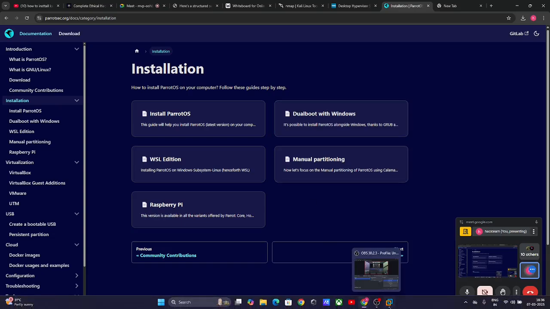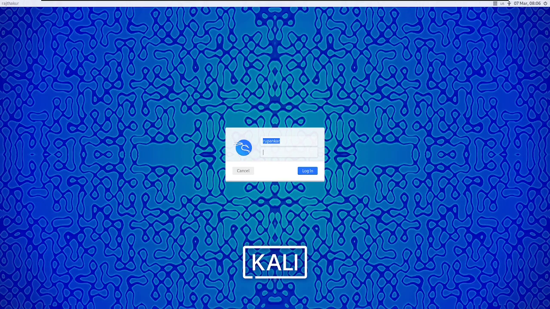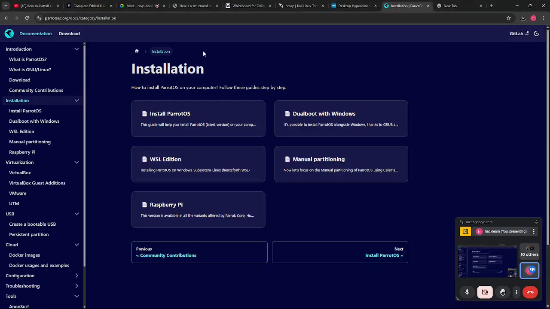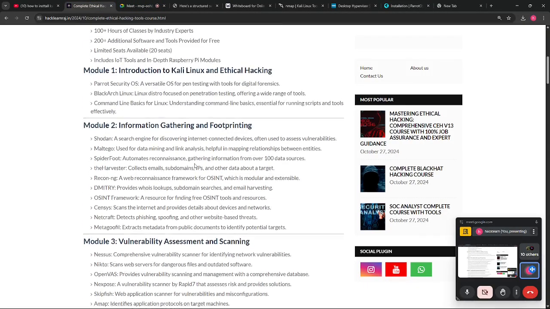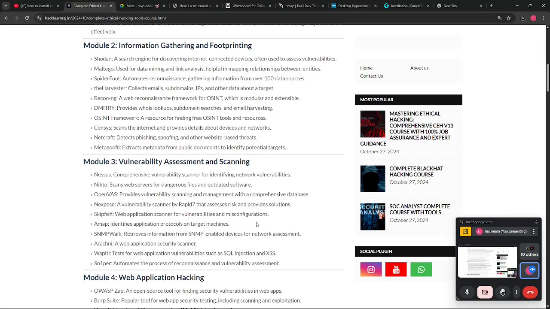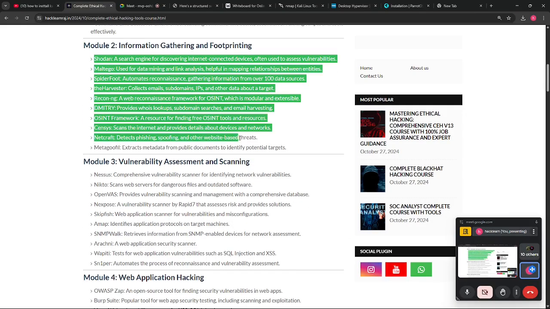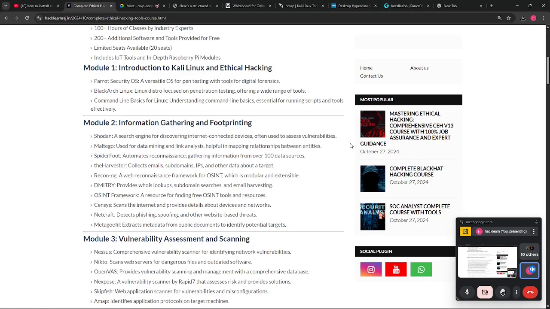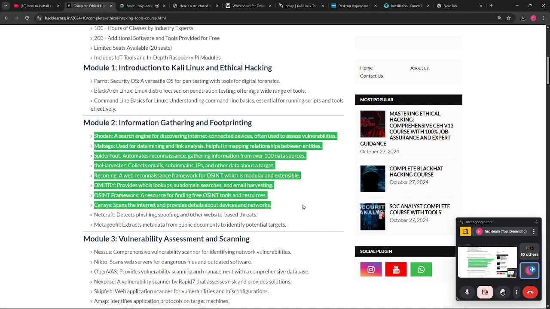So let's move on. I hope everyone is familiar with some basic commands. Let's discuss some basic commands of Kali Linux, and then I will be ending this particular session. From tomorrow, we will be starting with Shodan, Maltego, like most of the tools I will be trying to cover tomorrow, and then the day after tomorrow we will be looking at vulnerability analysis, and also from tomorrow we will be doing a deep dive over all the tools.